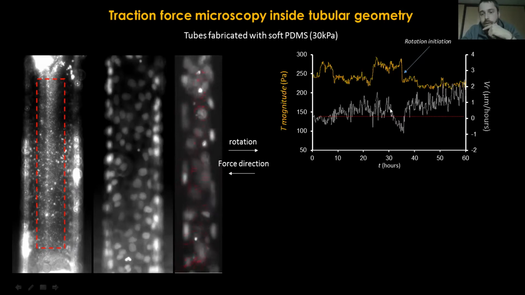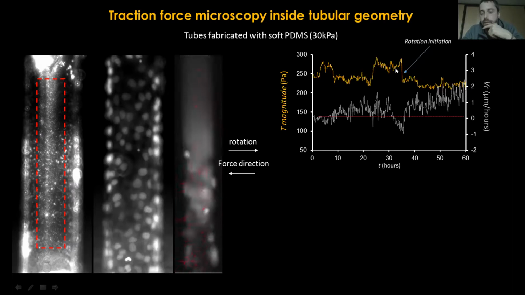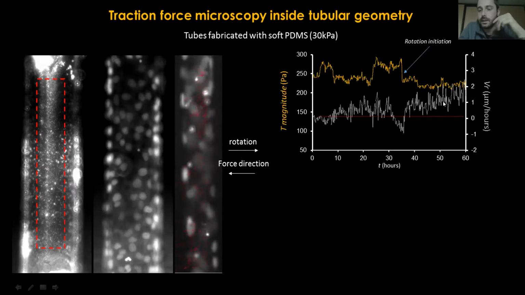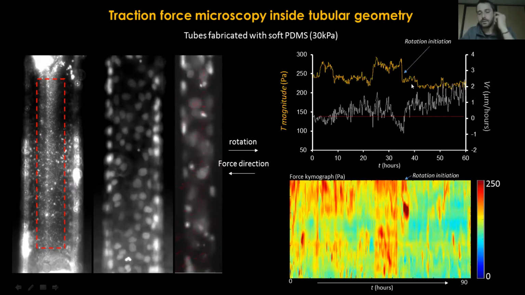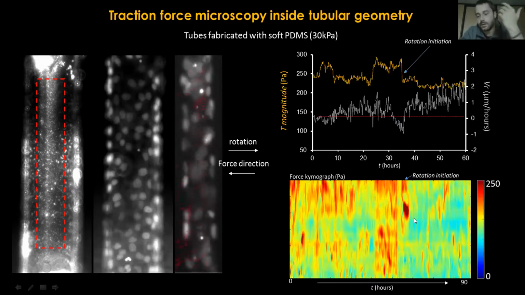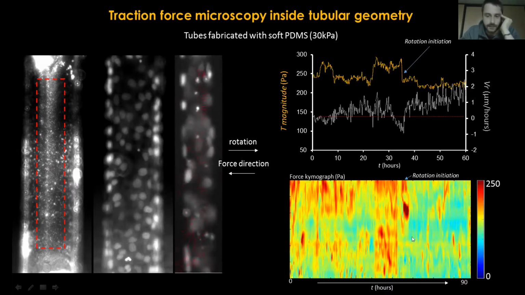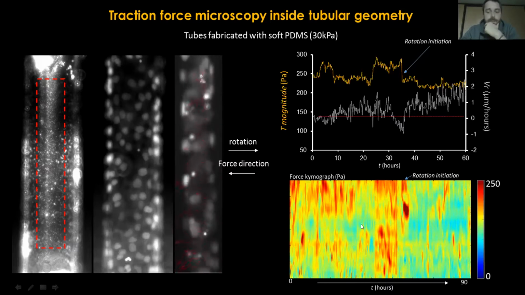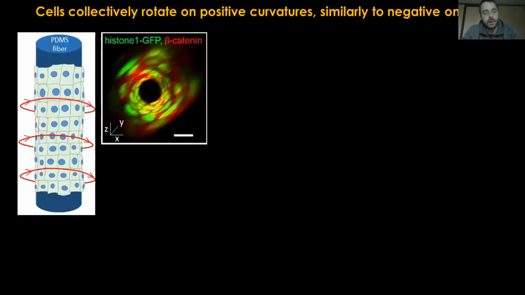And we couple here with a rotational velocity. So you can see when the rotational velocity is close to zero, the magnitude of the force exerted on the substrate is quite high. But once the rotational velocity becomes positive, meaning that the cells start to rotate, the magnitude of the force decreases. So that's a very interesting result, because we're expecting to see the other way around. And basically in this heat map, you can see that once rotation starts, the traction force decreases. And just to finish, I want to say that we're also looking at other kinds of curvatures.